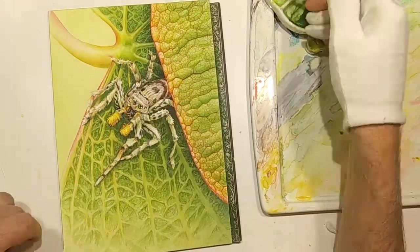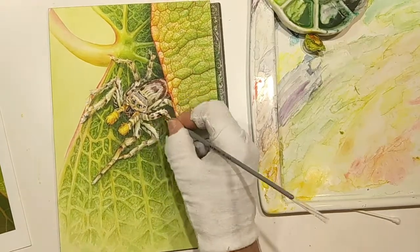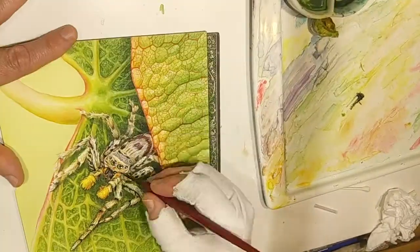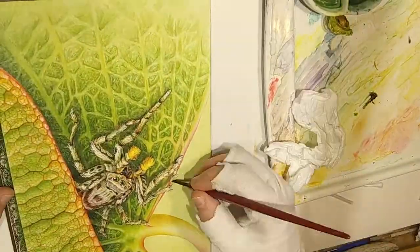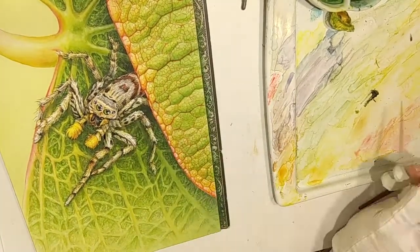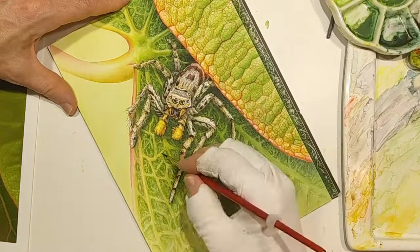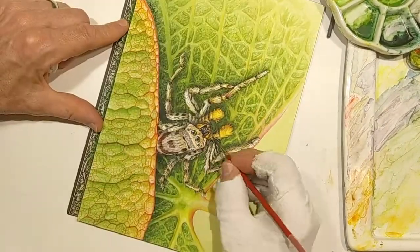These were mostly done with a number two brush, a sharp one. Those hold a lot of pigment, but if you have a fairly new number two brush they hold the pigment but are still sharp enough that you can get your little hairy details of these spiders. The majority of this was a sharp number two. For some of the little hairs on the legs I switched to a crow quill pen, and rather than using ink I mix watercolor and put it on the crow quill with a brush so I can control exactly where those little hairs go. It's done fairly opaquely and I do it very late in the painting, because if you were to go over these with wet they would bleed too much. Occasionally I'll go over it with a paintbrush if it got too dark, and just wet it quickly and dab it with a piece of paper towel to pull that tone back a little.